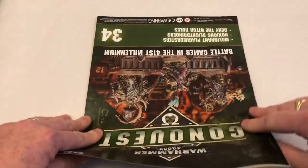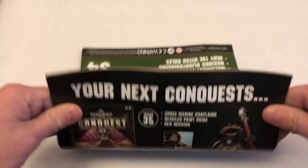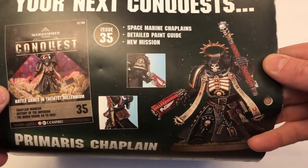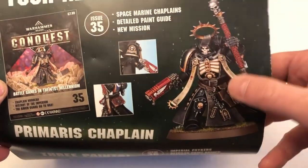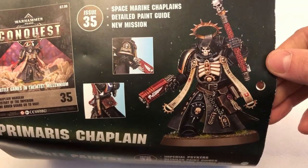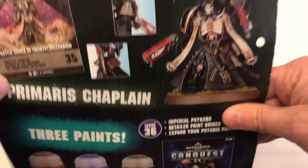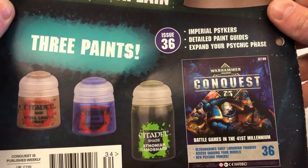As always, we'll have a quick little sneaky look ahead. The next issue will have a Primaris Chaplain, which is cool. It's an expensive model, and it's a cool model. Looks really good. And then after that, issue 36 will be paints.